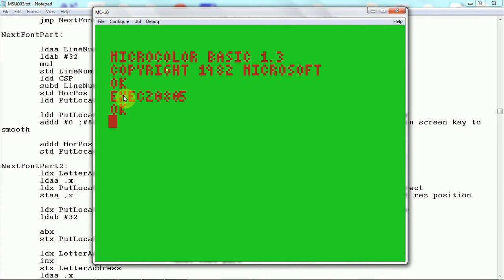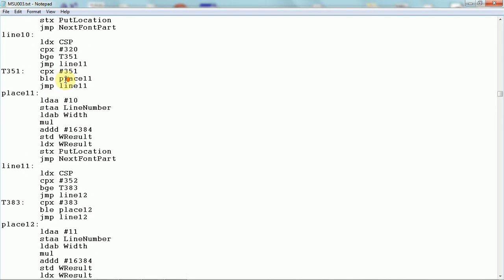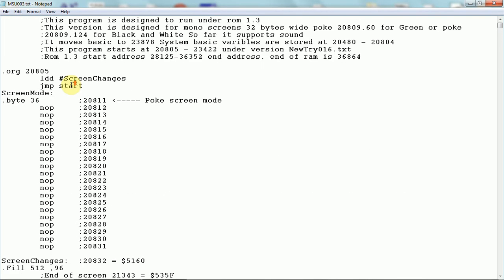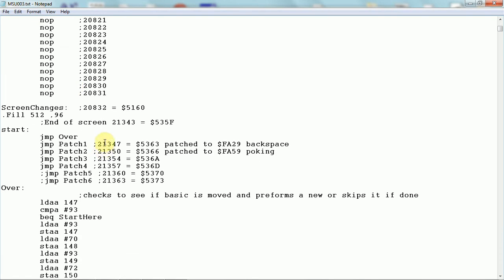And now I'd like to show you some of the screen modes there are. And not only that, I got two surprise screen modes. Let's see, we can check here. This is the program.